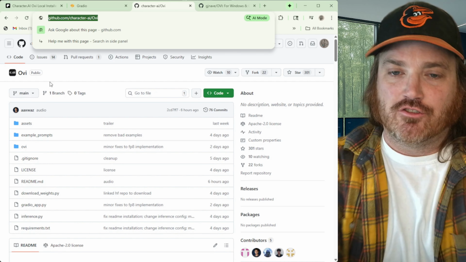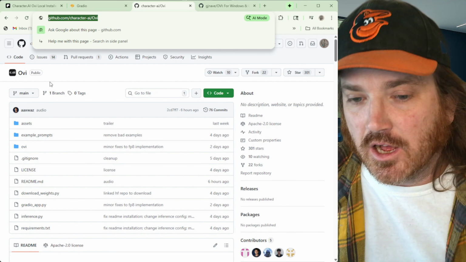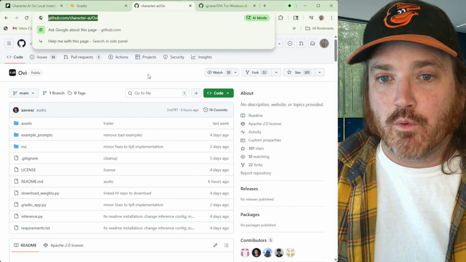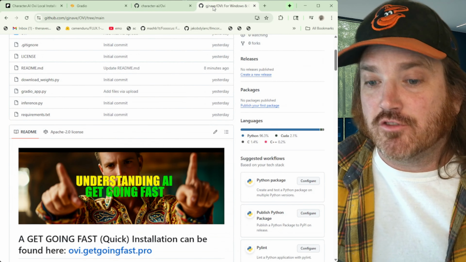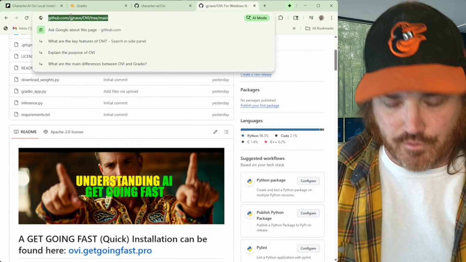All right, so I made those with mine. So let's go ahead. I'm going to close these out. Okay, now again, this is the repo that we're going to end up cloning from because I want to get these files down so that I can show you how to actually fix the errors that come with them. But we're going to actually end up doing the installation instructions from over here.